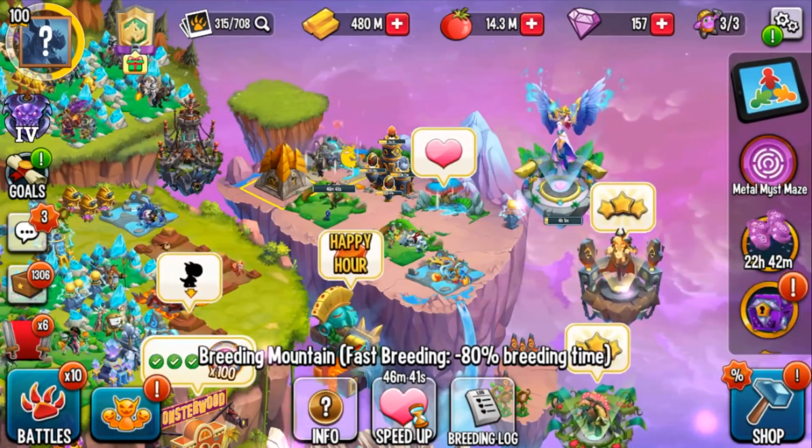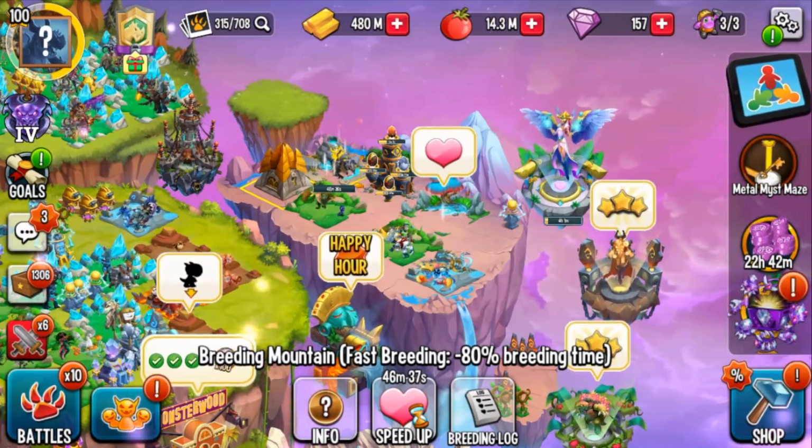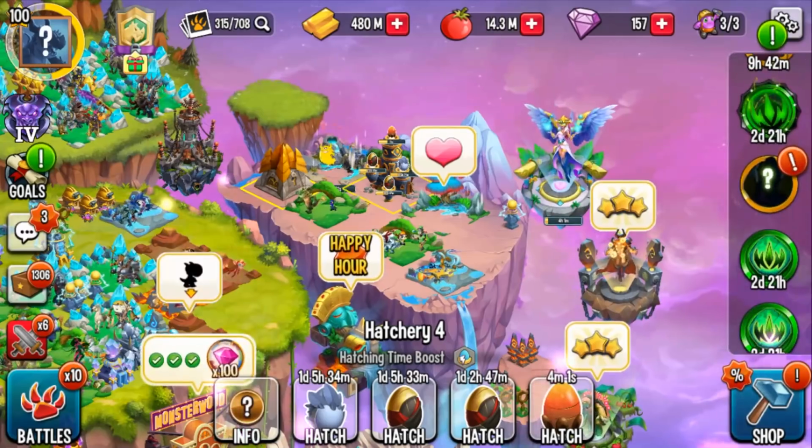Trust me, you're not really missing out on maze coins. The coins are kind of just stuck in the hatchery, they're generating, and you'll eventually get it. So just be careful about clogging up your hatchery, especially because we do have the Smart Breeding event right now.